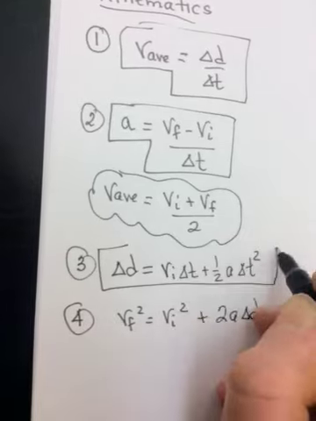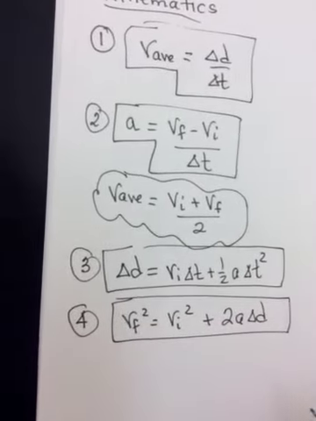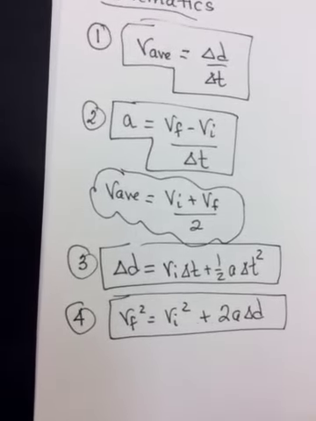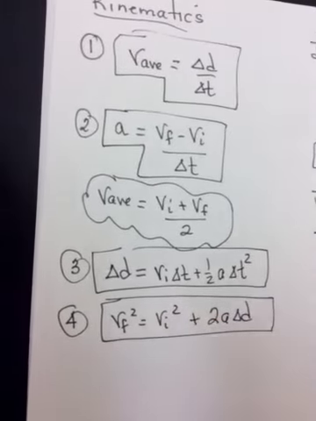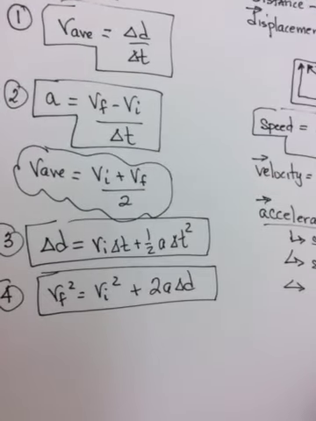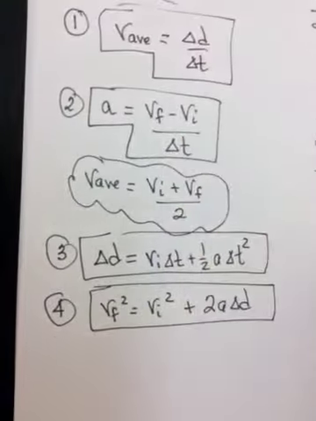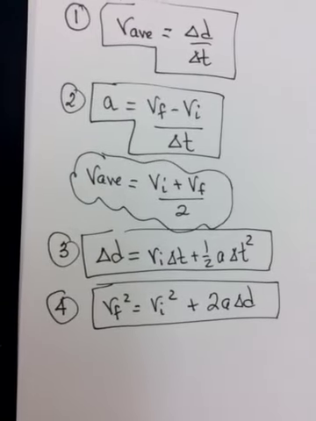Remember, I want you to be able to say these two backwards while standing on your head and humming O Canada and Swahili at the same time. You should know them, just like delta d is equal to v_i delta t plus 1/2 a delta t squared, v_f squared equals v_i squared plus 2a delta d. You should know them off by heart. And these two, they've been in your brain for so long, you should know those two.